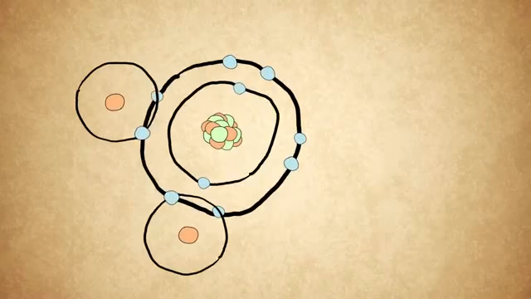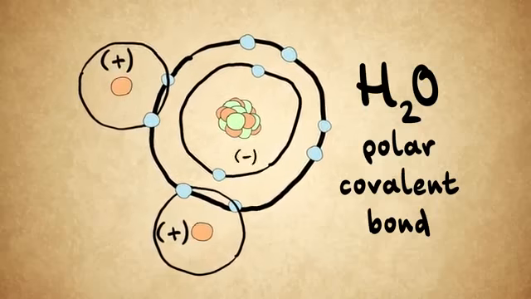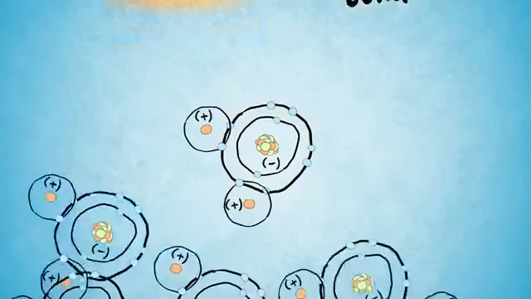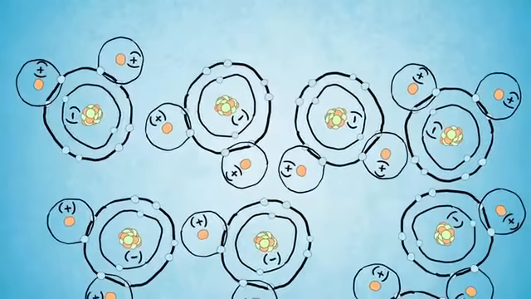I hope that you didn't forget water. Since water is stuck together in a polar covalent bond, the hydrogen bit is positively charged and the oxygen bit is negatively charged. So when water molecules are moving around, we generally think of them as a perfect fluid, but they actually stick together a little bit. Hydrogen side to oxygen side.